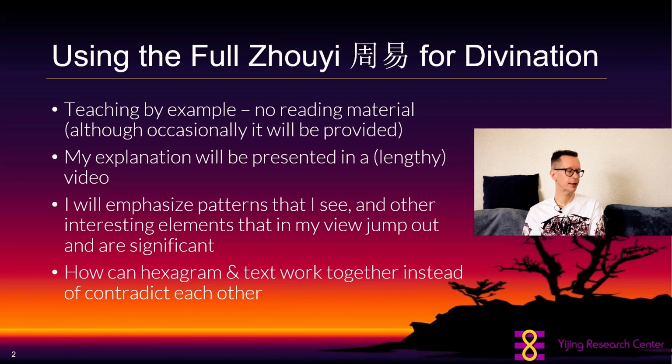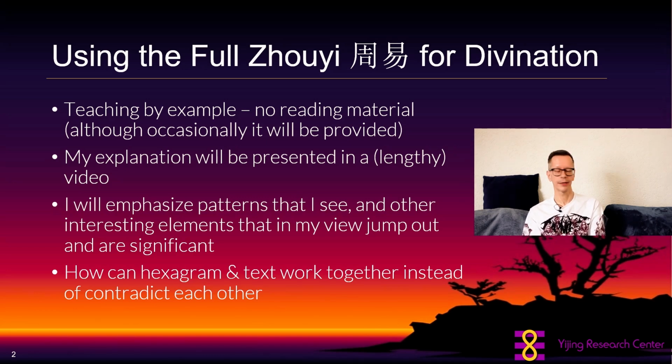And I will emphasize patterns that I see and other interesting elements that, in my view, jump out and are significant, because in my view there are almost always patterns in an answer from the I Ching. And sometimes these patterns can be more interesting and meaningful than all the separate elements of the patterns. So when I see a pattern that I think is relevant, I will point these out.